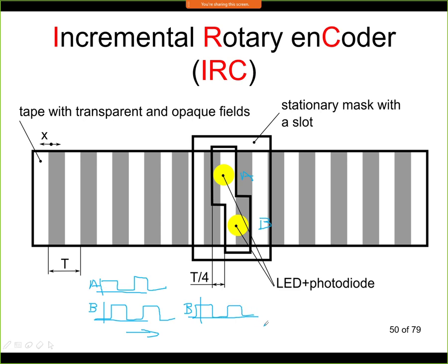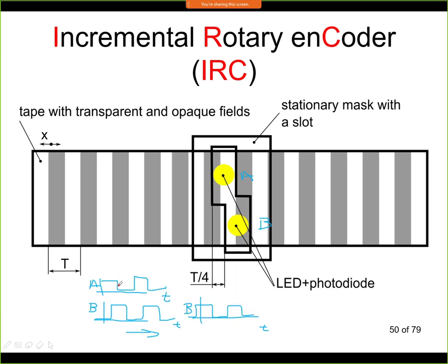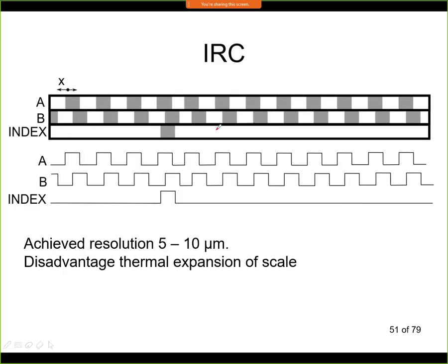So there is a phase shift, this is time, and we can see that if we compare the B here and B here, there is a phase shift. So the way this works is that we look for the transition, for example the falling edge of signal A. Here we see that we have 1 on B, and if we would do this on the second direction, it would be somewhere here, and we would have low in this position. So it's fairly easy to distinguish with those two sensors if we are actually moving left or moving right. Now if we plot this in a chart, the signals look like this. So this is for one direction of rotation.